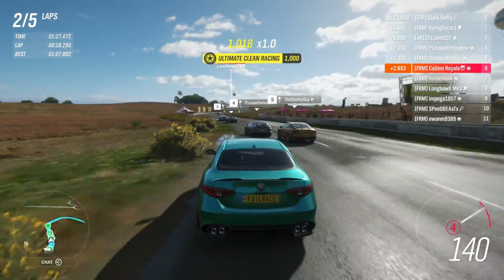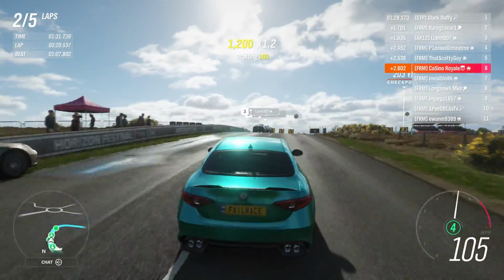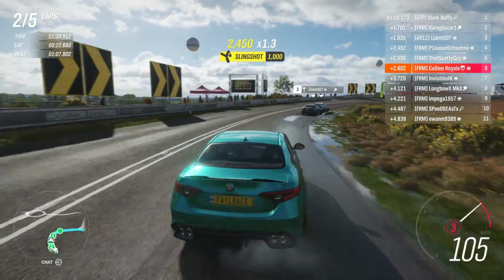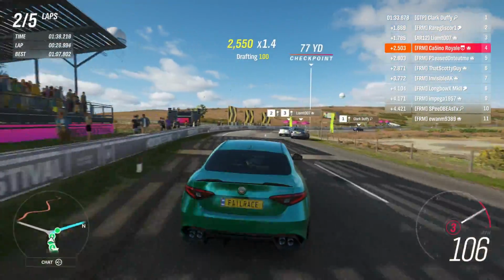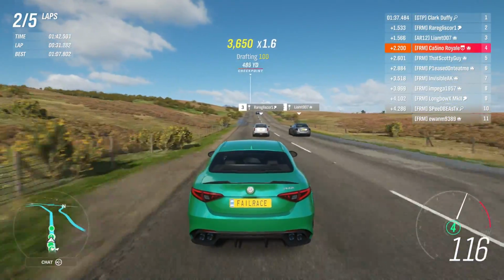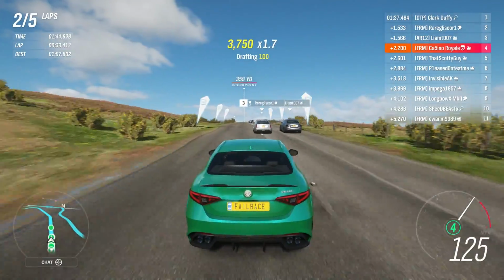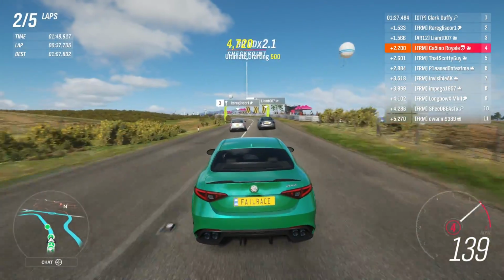My best bet may be on this uphill section, especially if they're fighting one another. Oh, like so. We have just got the grip to do that. We can just dive underneath. Now, we want the Merc and the Cadillac having a fight. We know they're both probably a little quicker than me down the straight, but if they're fighting one another, we can get that momentum onto the straight and kind of minimise the loss we have at the other end.